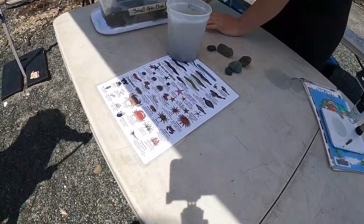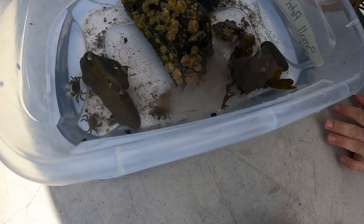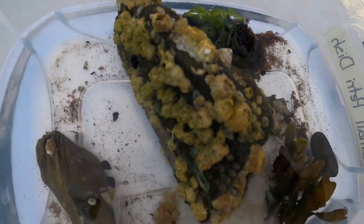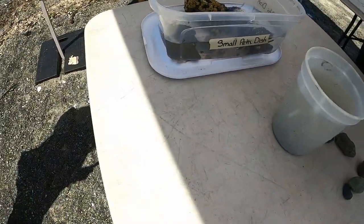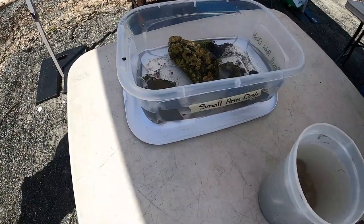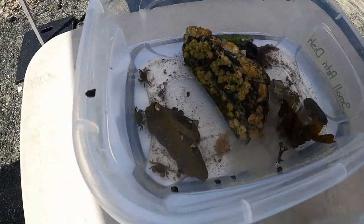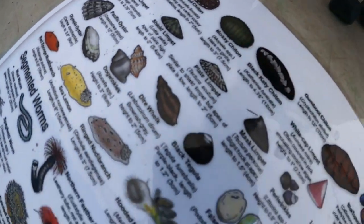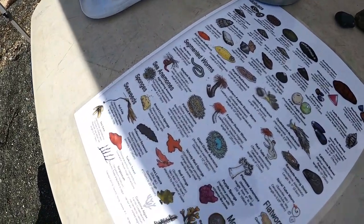Some of the other things we've got in here are lots of little periwinkles and hermit crabs using periwinkle shells. These are just little marine snails. You find lots and lots of them at the beaches here — pretty much any rock in the tide pool will have tens of them on it. They're a little less secure than other mollusks you'll find on rocks, known as limpets. I like to say limpets look like they have a pointy hat — like a little party hat.